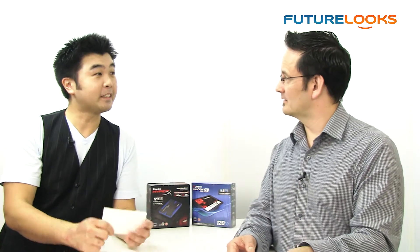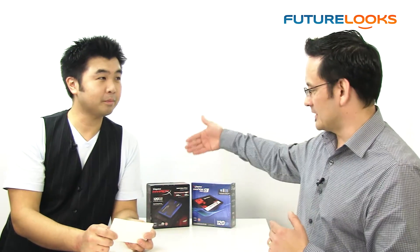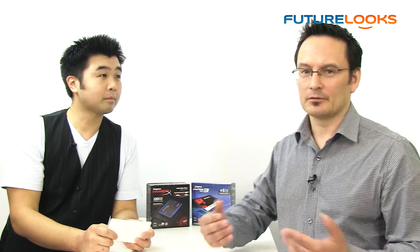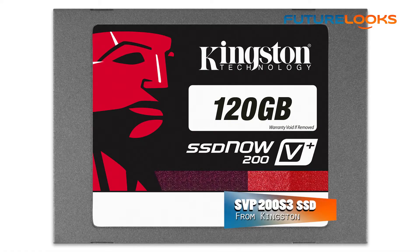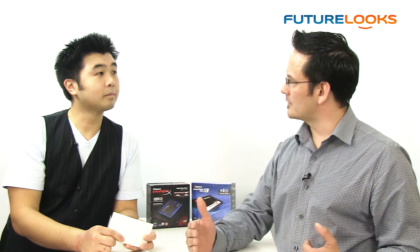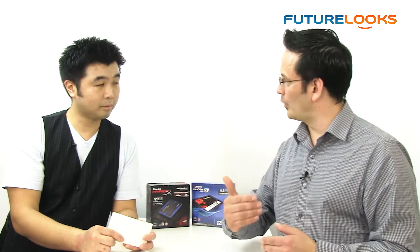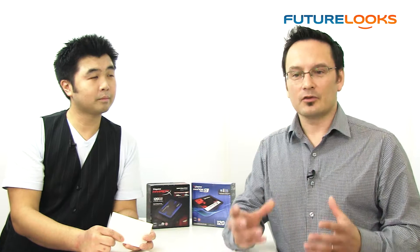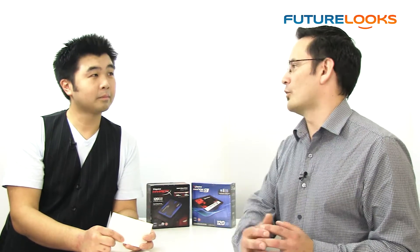You've also got a product that saves businesses money — that's your V Plus 200 series, right? Absolutely. Not everybody's going to have a HyperX SSD; they don't need maybe a blue color, but they're looking for a performance gain. With the new V Plus 200, which we launched in January, it comes with and without the bundle and also has the SandForce controller with 2281 as the latest firmware. Corporations are looking at extending the life cycle of their desktop and laptop environment — it's a very low cost upgrade for most corporate users.